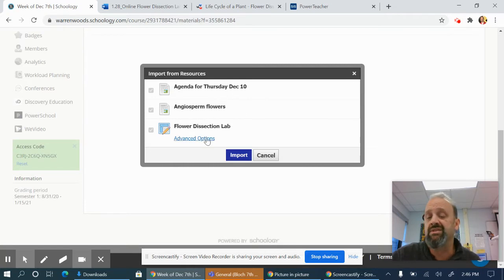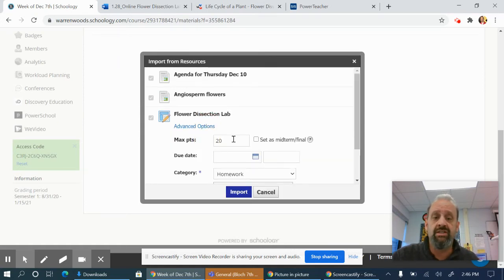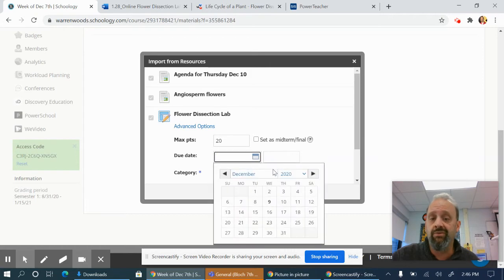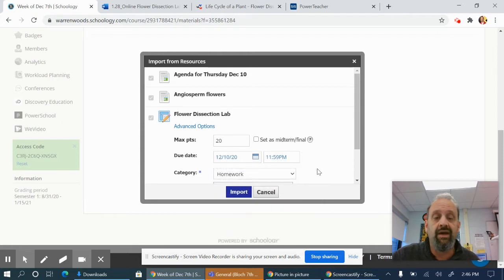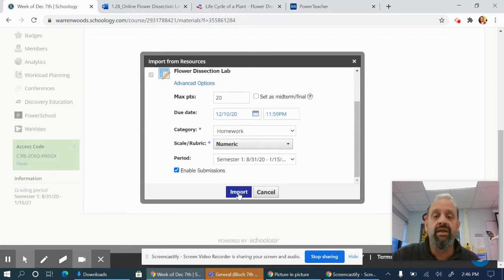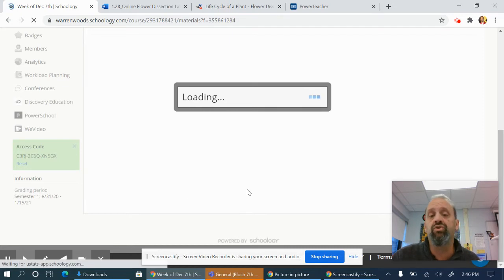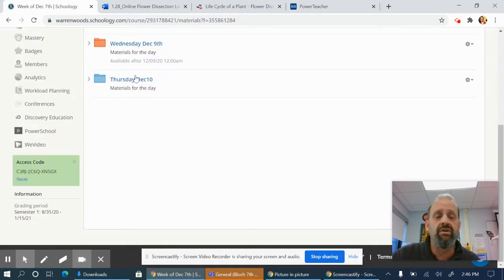Okay, advanced options. I don't understand why we need these advanced options, because whatever options you had, it should be, do you want to change options, not advanced options? But okay, I'll check there. So now that's the point value. I have to set the due date, which was already, hey, it was already the date. I'll make it due the 10th at 11 o'clock. That's like how I do it. And I'll import it and I'll be like, all right, cool. It's there. It looks like it's there.